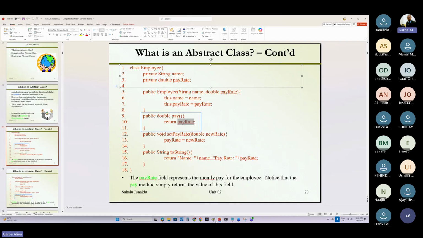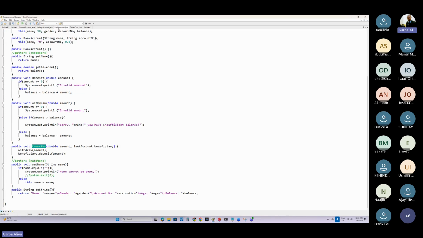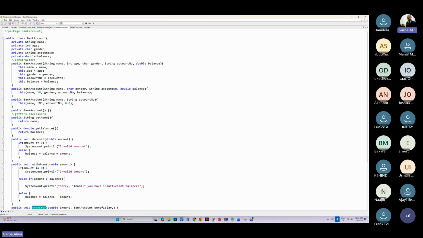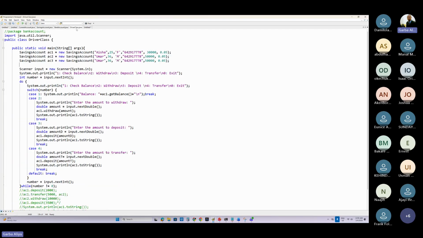So let me demonstrate this private thing so that you understand why we need to make things private. Now, if I have this AC name, let's say I want to access this name from here, and I'll say System.out.println, AC1.name. I want to print the name of AC1. Let's see whether name will be allowed to be accessed.